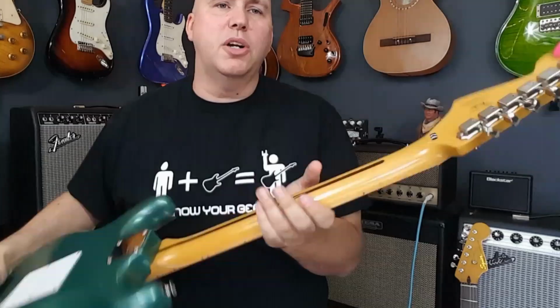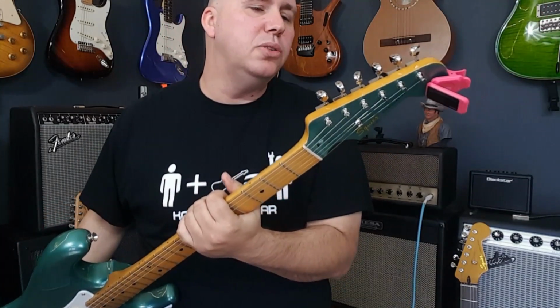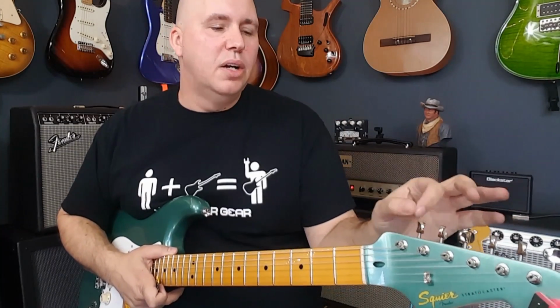These classic vibes are using these Kluson style tuners. I say style because they're not actual branded Kluson, but they are replicas, and they are really good because one thing I note is that they are metal ends. Everything in there is metal. There's no plastic. A lot of these inexpensive tuning keys will have plastic ends.